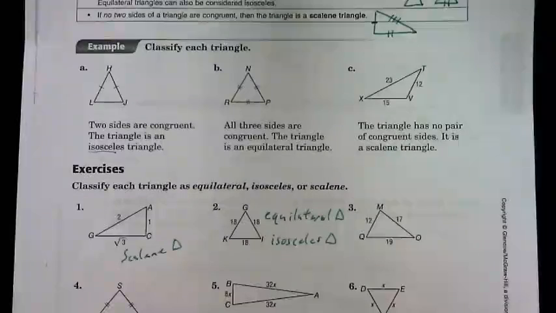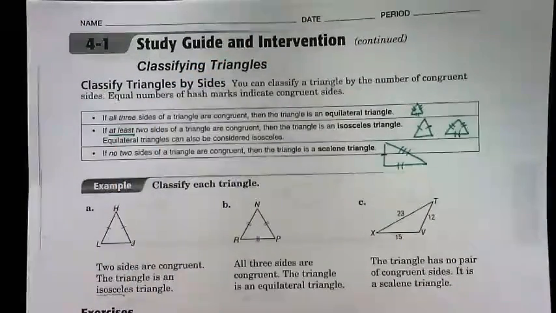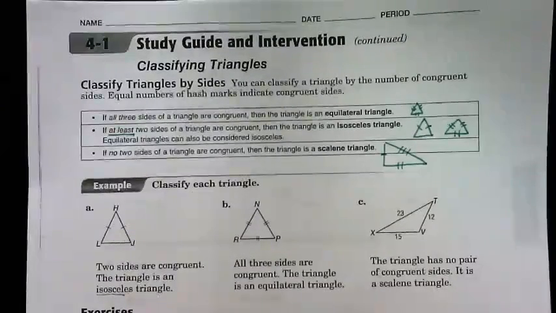Go ahead. What's your question? Oh, I didn't see that it was boxed up. I looked it up. It said two sides of the... I don't understand why isosceles. So again, the key word is at least. All right? And I know for the longest time, you guys have probably learned isosceles is two sides are congruent. But again, the key word there is at least two sides are congruent. So you can have all three be congruent and still call it isosceles.